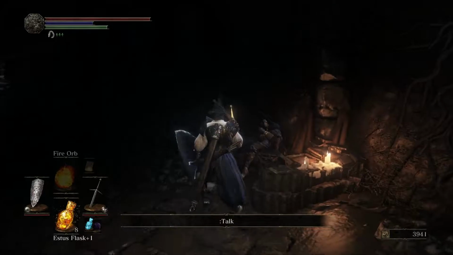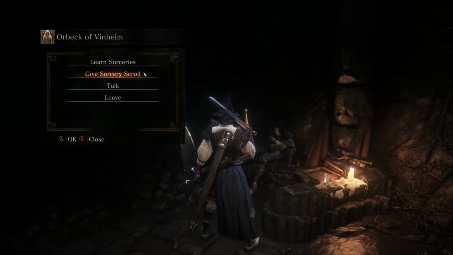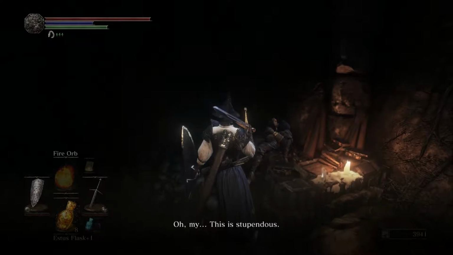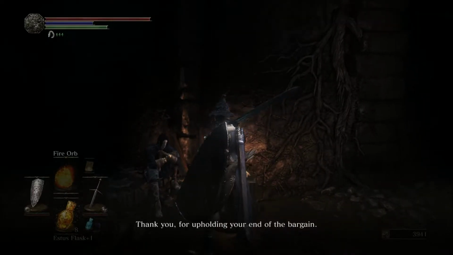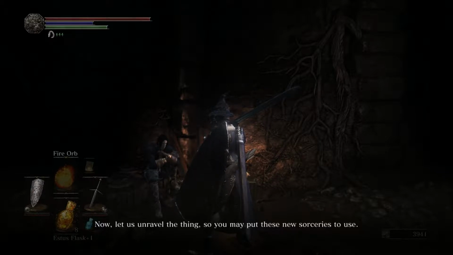So let's give him the scroll. Back again, I see. I suppose this means you're after sorceries. Oh my. This is stupendous. Then the Undead Legion of Farron possesses sorceries quite unknown. Thank you for upholding your end of the bargain. I doubt I ever would have made this discovery alone. Now, let us unravel the thing, so you may put these new sorceries to use.